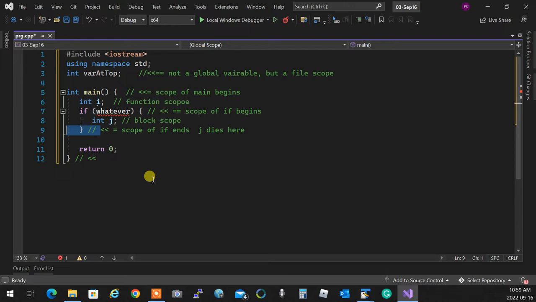It literally gets recreated. And this is not a C++ thing. It's a C thing, which means you can create a variable at the beginning of any block. So you have an open curly bracket, you can create a variable. That's C, that's not C++, okay? In C++, you can create a variable anywhere, halfway through your code. And after that, it comes into the world and continues its existence.